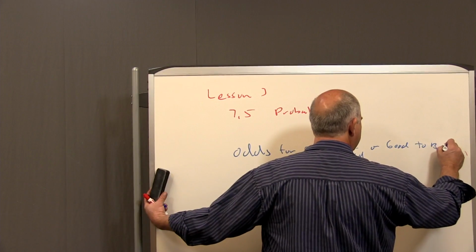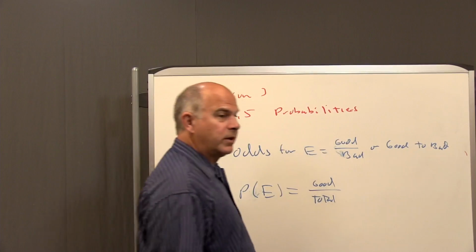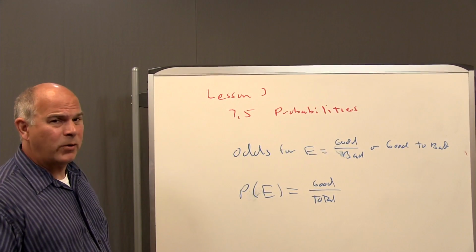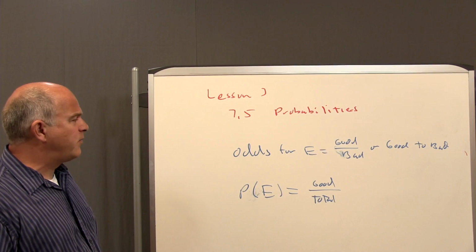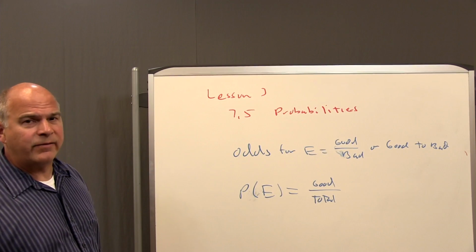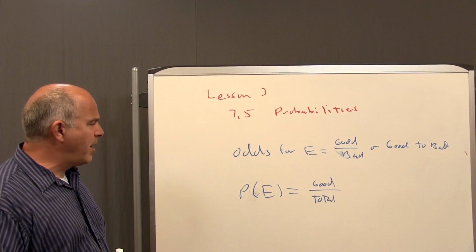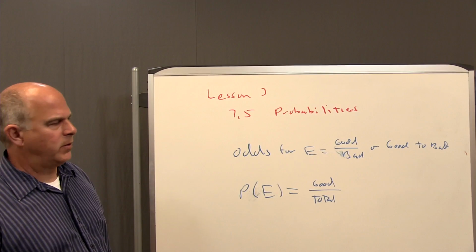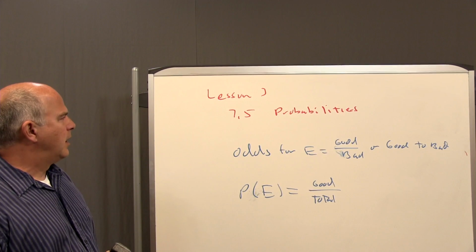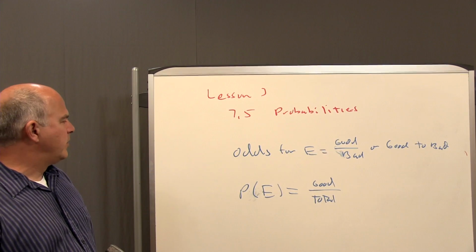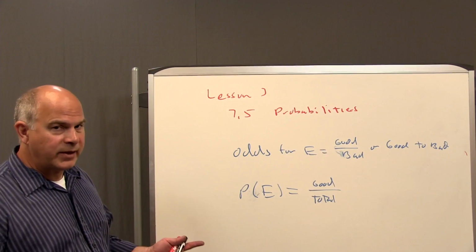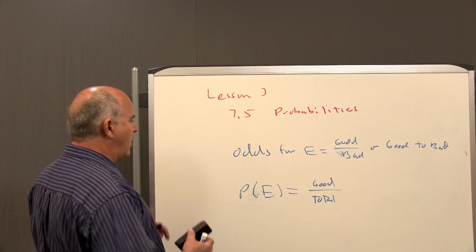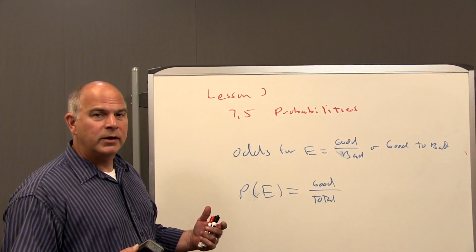And I'm just going to say that and encourage you that if you have no idea what I'm talking about, to go back and look at the video on odds, because this is by far the way that people have the most success. Not by memorizing a lot of formulas, but by understanding what odds are and understanding what probability is, right? So review that, because once again, that's something that, just like the table, should be free points on the quiz. All you have to do is count, right?